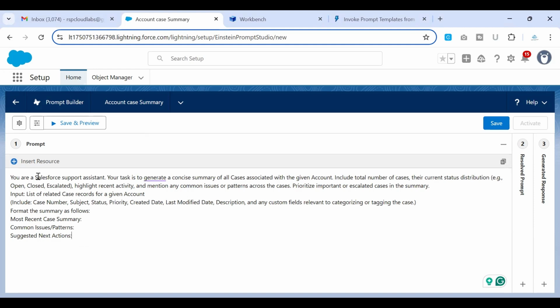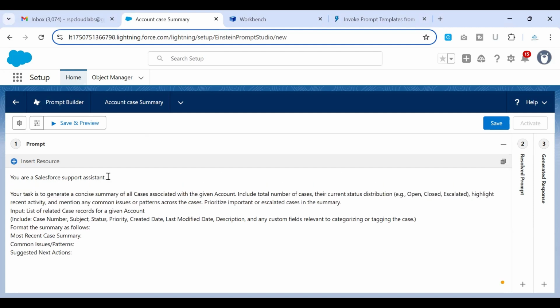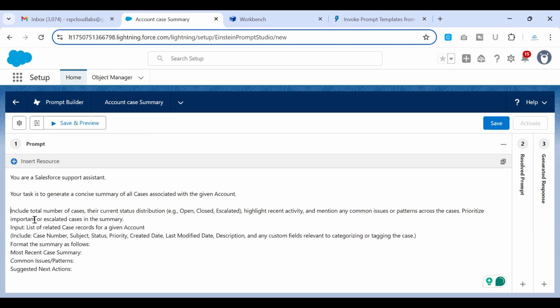So what I'm suggesting is: you are a sales support assistant. Your task is to generate a concise summary of all the cases associated with a given account. Include the total number of cases, current status, distribution, open, closed, escalated, highlight the recent activities, and mention any common issues or patterns across the cases.